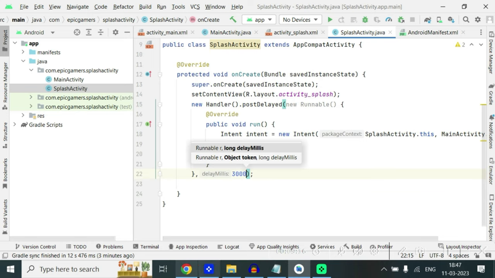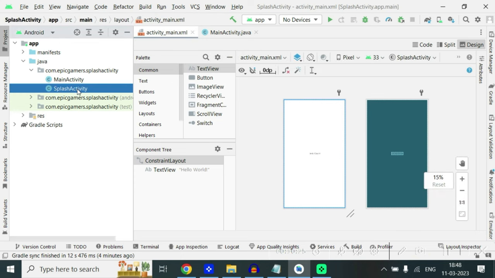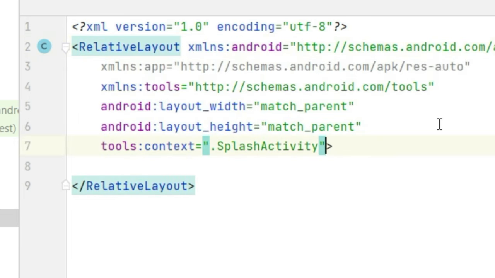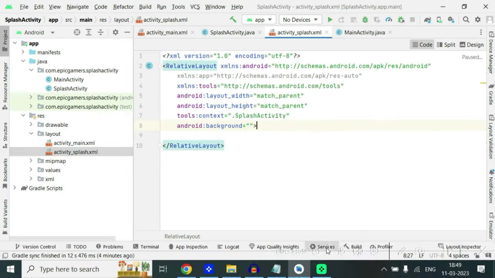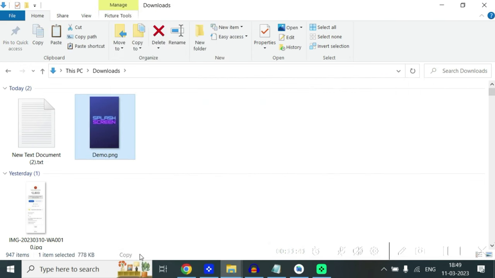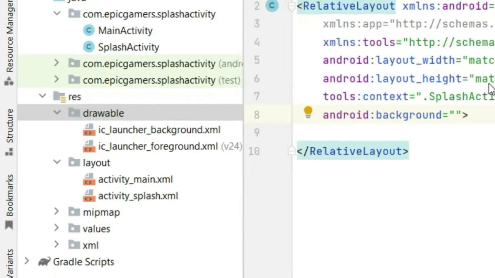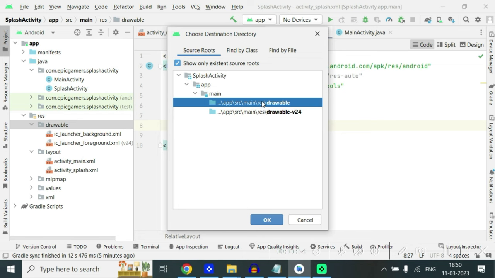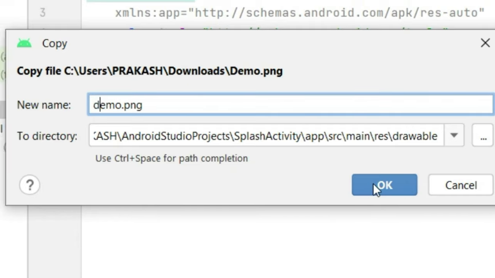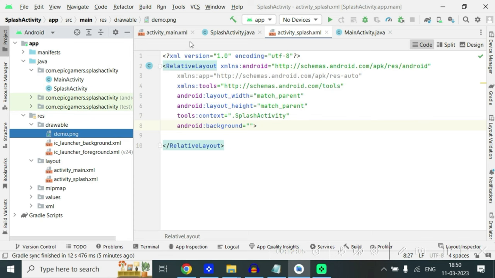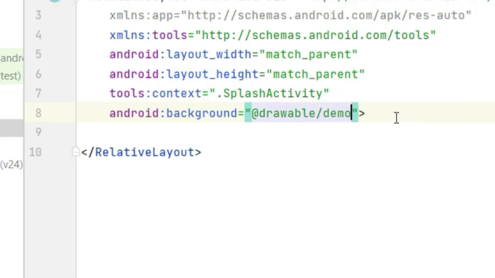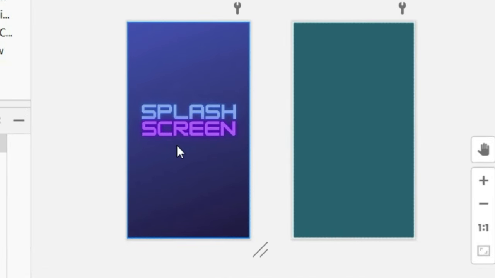What we can do is go to the layout, and then go to activity_splash.xml. We'll go to code and we will change this layout to relative layout. We'll not put anything inside this. So what we'll do is assign the background. I have already created a splash screen background for my apps using Canva. I will just copy this image file and then go to the drawable and just paste it there. It will give me two options. I will just keep it like this and press OK and just change it to small letters, demo.png. So that's OK. So this demo has come here. Now in the splash activity, in the background, we can add drawable. The first option, drawable slash demo, we'll select. And in the design, you can see the cool splash screen is coming.